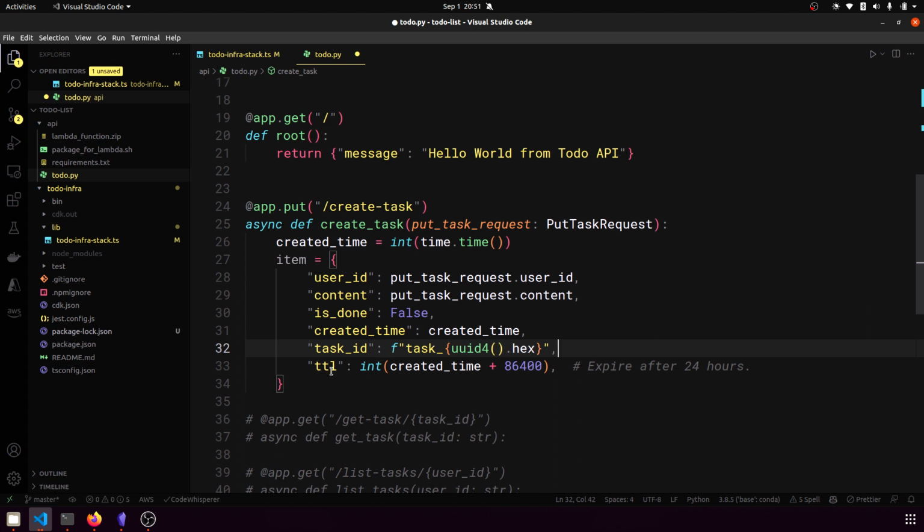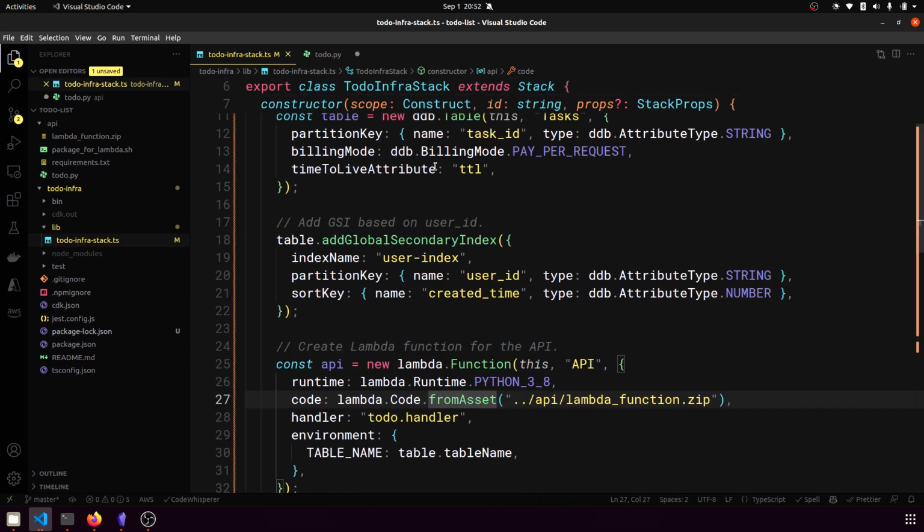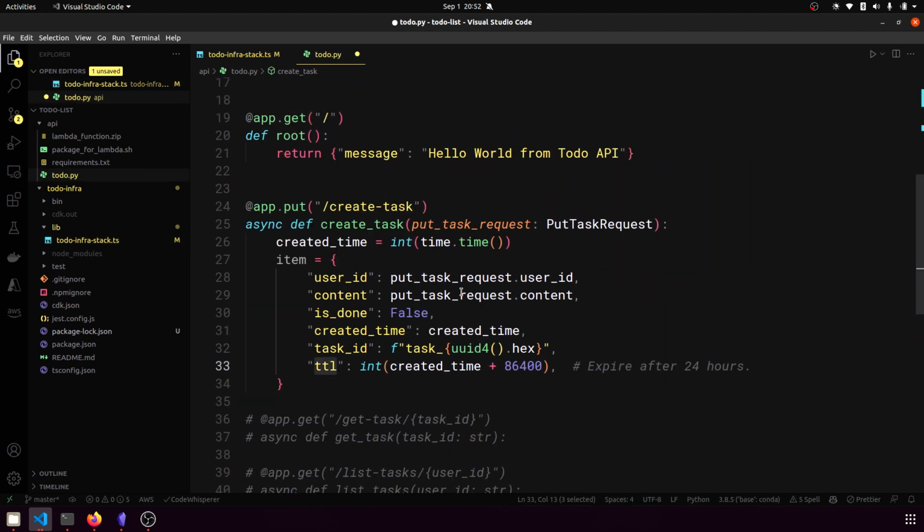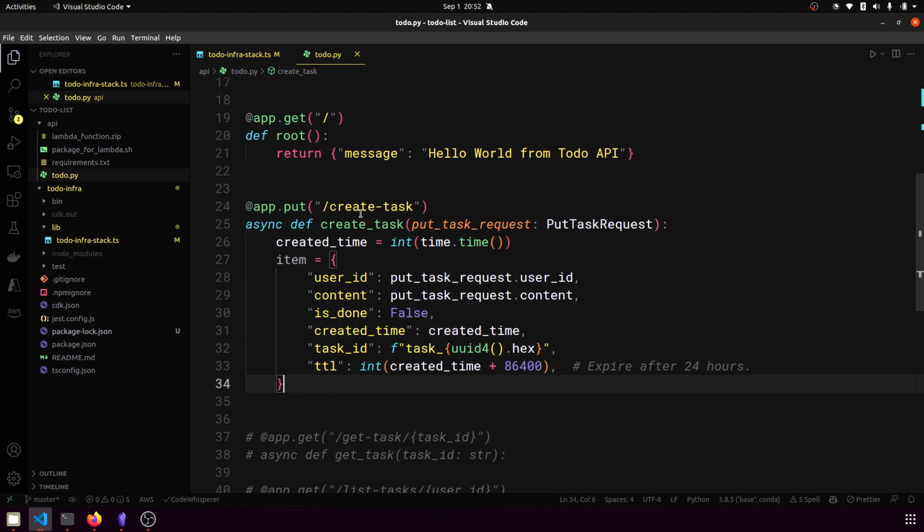And then for the time to live, I'm going to delete it 24 hours after I create it. So I have my created timestamp here, and then I'm going to add this number, which is 24 hours as seconds because Unix timestamps operate in seconds. So I'm going to add this many seconds, which will set a timestamp in the future that's exactly 24 hours ahead. And my table, when it sees this number, it's going to delete it at that time. So all these tasks I create are only lasting for 24 hours because I want it to be temporary. So that's my item. How do I actually get it into my table now?